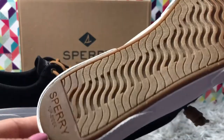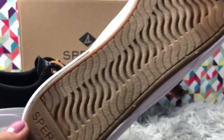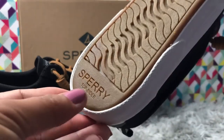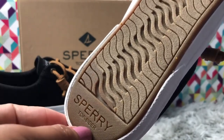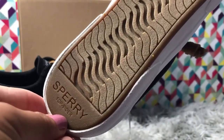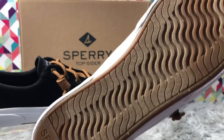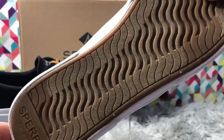At the beginning when Sperry designed these shoes, the outsole was still a little slippery. In 1940 he redesigned the outsole and called it 'Topsider' because the term stands for the sailors who stay on the upper part of the ship. The non-slip outsole allows them to stay on the top side of the ship without slipping overboard.